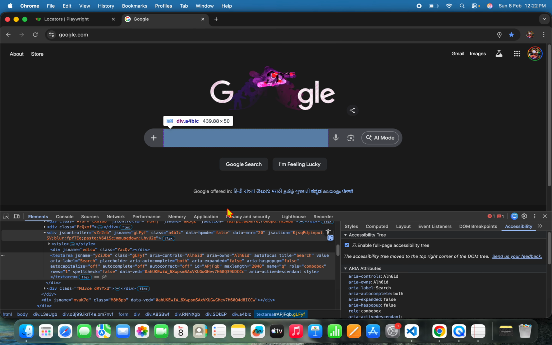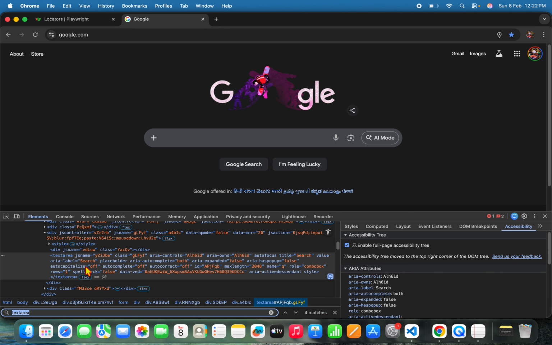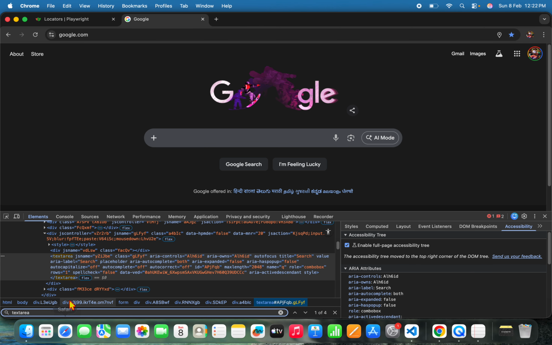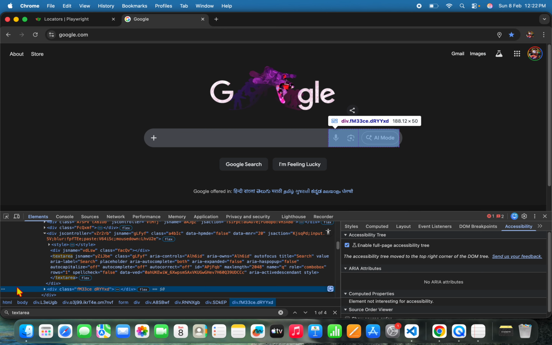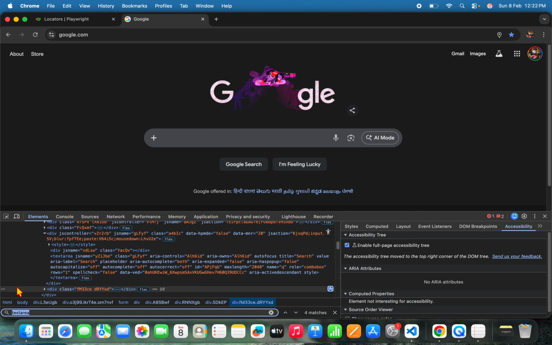what can I do? In the olden days, we all know that we will be writing an XPath or CSS, right? Let me copy this textarea, and then if I just simply press anywhere and then press Ctrl F or Command F, here it will open a search box and you can type the node name textarea, and you can see that there are 4 matches.